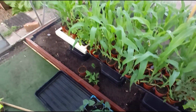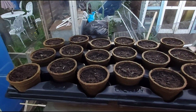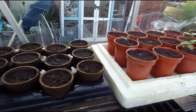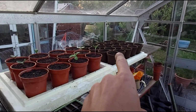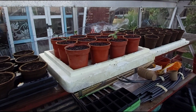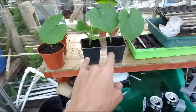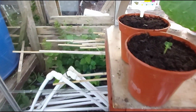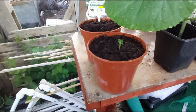At the moment, up the top here, we have all marigolds. Don't seem to be doing very well, if I'm truthful. Couple of sunflowers coming through, and then there's something else in there, and I haven't got a clue, because daft old me, not using my brain, didn't label them up. But I know they're marigolds. I've got 2 cucumber plants on the go here. One's coming through slightly, but at a bit of a weird angle, like it's sown upside down.